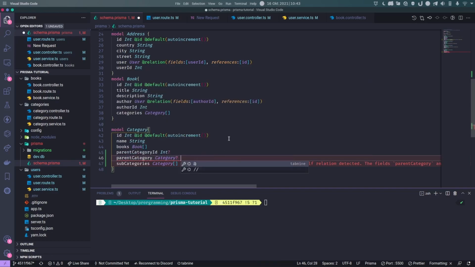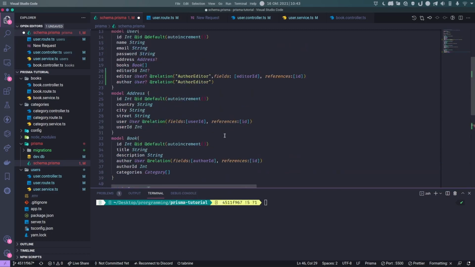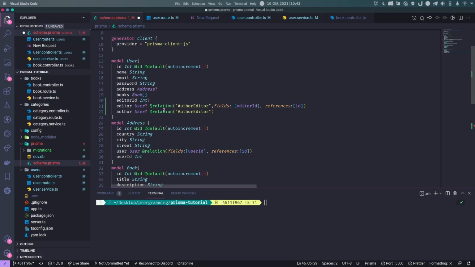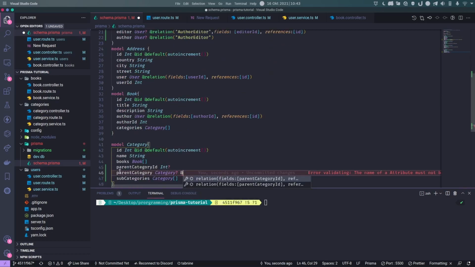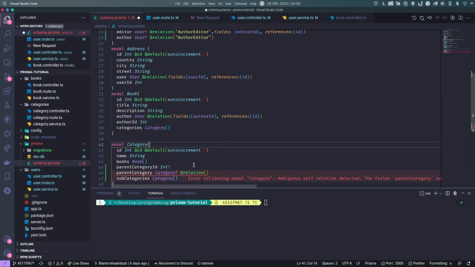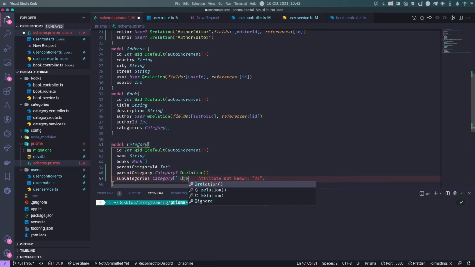So now here we are adding the annotation, and as we have done here, we have to uniquely identify the relation between the parent category and subcategory. So we'll say relation, and here we are going to mention relation.